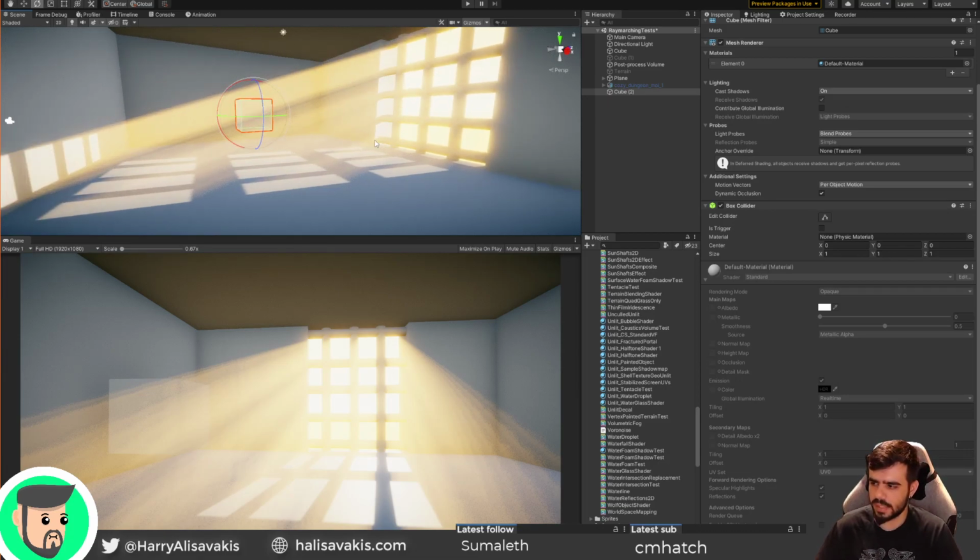Yeah, this is all built-in, though there's no reason for it not to work in other pipelines as well. I mean, you really don't have any reason to do that in HDRP since you already have all the volumetric effects, but as long as you can make a full screen effect on URP, it should work there as well, I think, if you have easy access to the screen space shadow map. Maybe Saya knows about that. Anyway, yeah, I'm sticking with built-in right now.